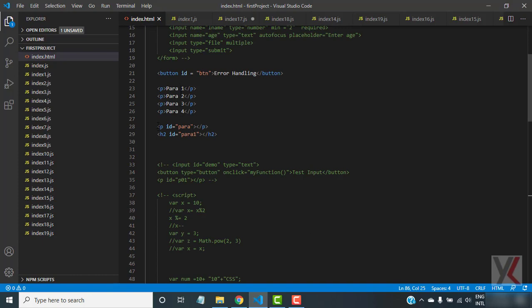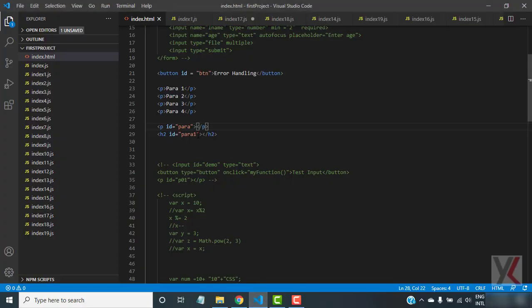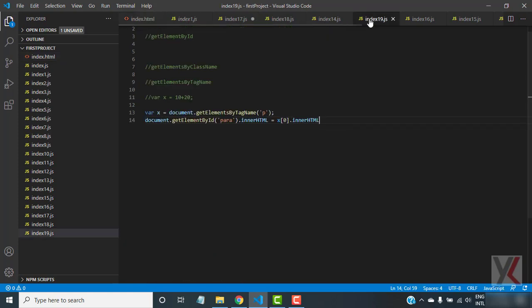But this fifth paragraph is an empty paragraph, and here we can see it is outputting para 1. So we have inserted this particular para 1 inside this paragraph, but we are outputting all the values here.